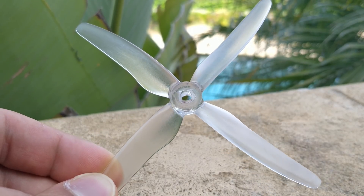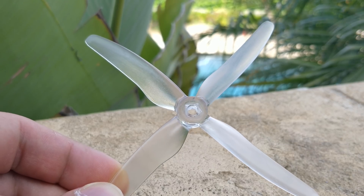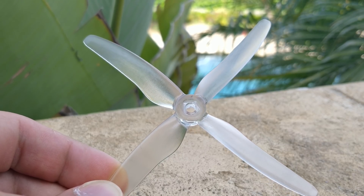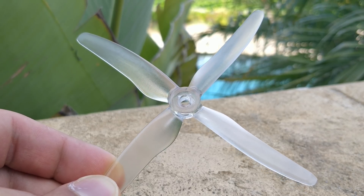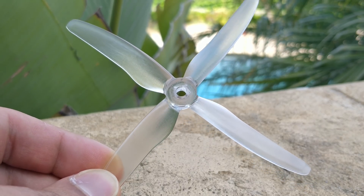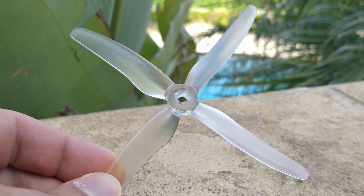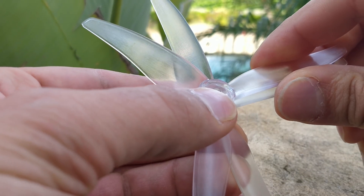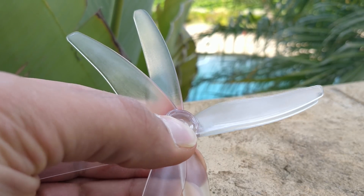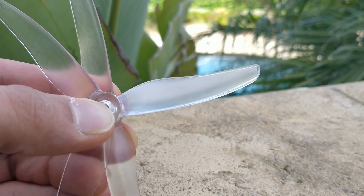What's really interesting is that these companies are starting to make quad blade props again. HQ came out with their 4.8 inch quad blade prop — I think it's a 4.3 or 4.1 pitch, I'm not sure. And now Gemfan has come out with this quad blade prop. I'll measure it up and it looks like it's exactly the same length as the 5146, so it's 5.1 inches.